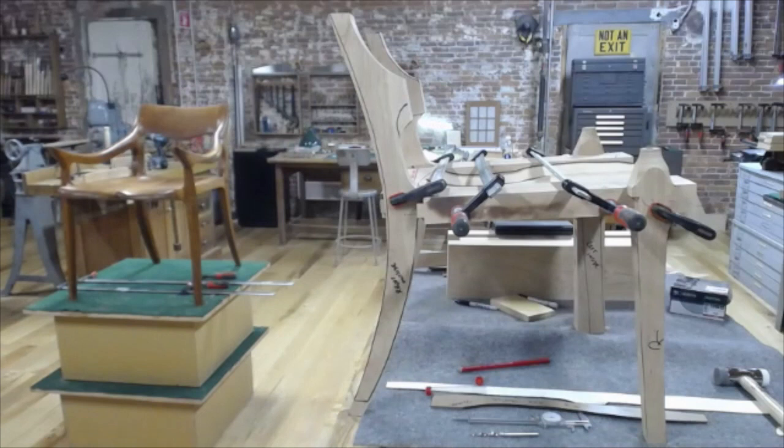Now you can kind of see why it takes so long. I made four chairs together, a set for a client, in three weeks. That was a challenge, and that is pushing. And I'm a retired guy. I don't work any more than eight hours a day. I try not to work on Saturdays and Sundays.